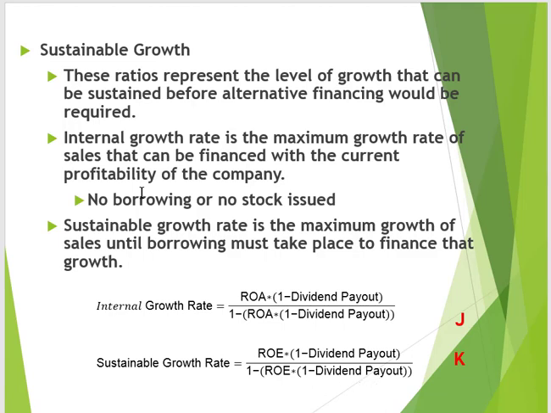So again, this just gives us two lines. We need to know the company's sales rate. If the company's sales rate is less than internal growth, then we know that we will be able to finance operations with just the profits of the company. We won't have to go outside the company. If the sales growth rate is greater than the sustainable growth rate, then borrowing's not going to be able to cover it all. We're going to have to use all of our retained earnings, all of our borrowing capabilities, and then we may have to go outside the company to issue stock.